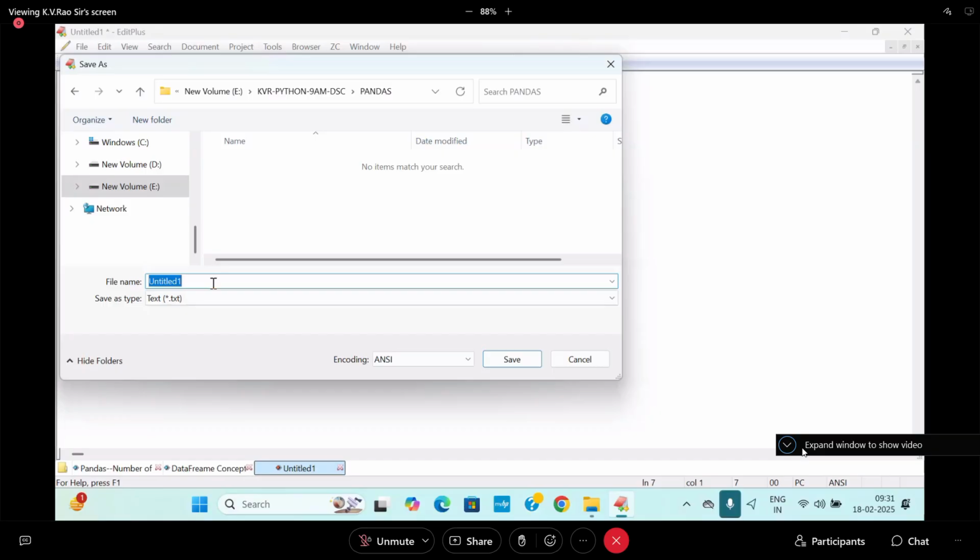Now I'm going to write it here. Sandeep Kumar asks, sir, is Edit Plus paid? My dear student, you give me 1,000 rupees and I will give you a license. I will give a 1,000 rupees concession to a poor student who is not able to learn Python by paying full fees. So I'm taking 1,000 rupees from you and giving the concession to another student. Edit Plus, don't pay the money. If you have more money, give it to me and we will give it to somebody else who is not able to learn. Download the trial code and run it. After 30 days you will get an alert saying your time period is over. You drag it and keep it here and then continue working.